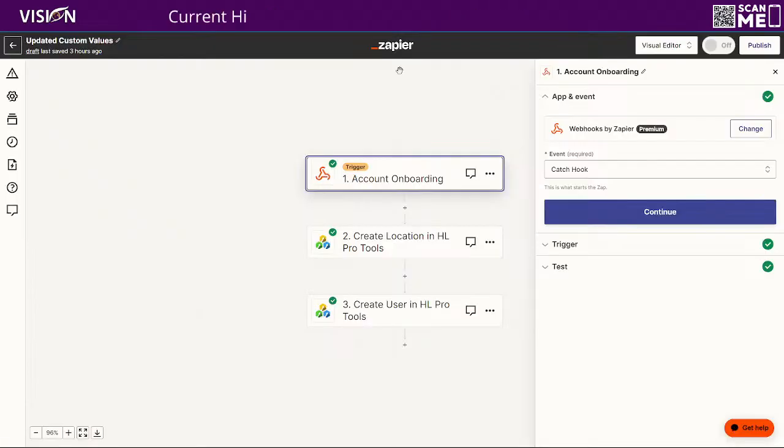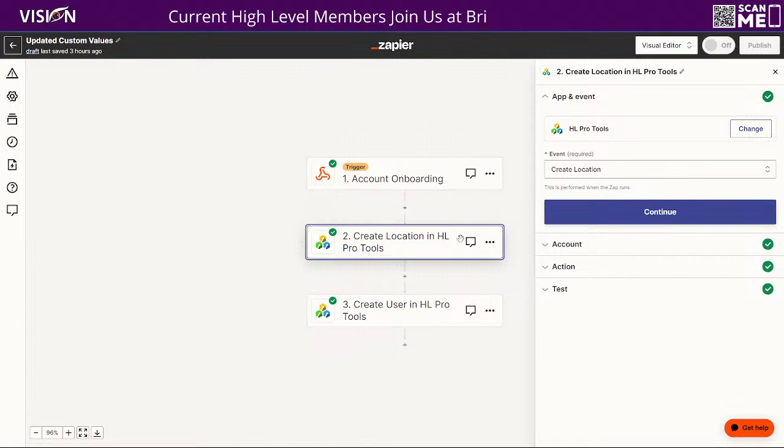All right, so now once we've mapped that out, and of course you're going to click test and then go through the testing, it's going to map out that information. Now the next step here is we want to choose, this is just a Zapier webhook. Now you can't use Pabbly, you can't use Make, because HL Pro Tools has a Zap. It's specific for Zapier. They don't have a version for Pabbly or Make. It's just Zapier, so you do have to use Zapier for this setup. Now, once you choose your HL Pro Tools app here, you're going to have to log in with your HL Pro Tools credentials to be able to use this.